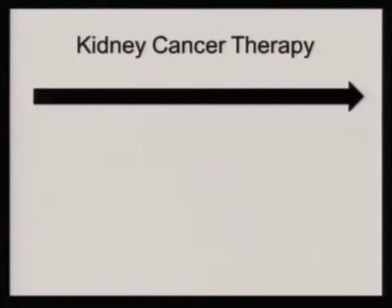When you read journal articles they give a linear history of development, but for kidney cancer I would make it almost a circle. Dr. Folkman and Dr. Rosenberg had these ideas back in the 70s and 80s, and they sort of came back around and developed them in a better manner.